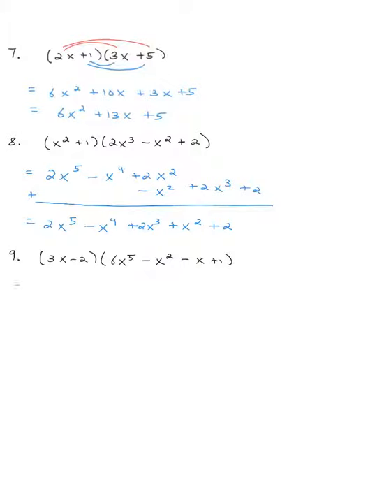So multiplying these two, okay, starting with the 3x, that gives us 18x to the power of 6. Then I get a negative 3x to the 4th. I'm going to leave some space in case an x to the 5th shows up this time. All right, if I multiply a 3x to an x, I get negative x squared. Again, maybe I'll leave some space for an x cubed if that shows up. Multiplying the 3x to a 1 gives me 3x.